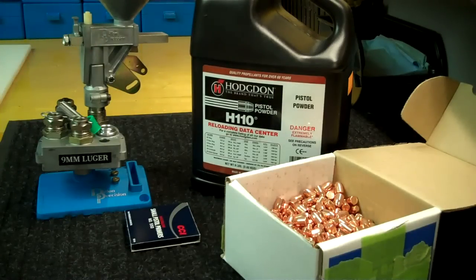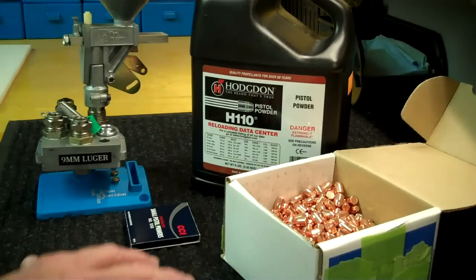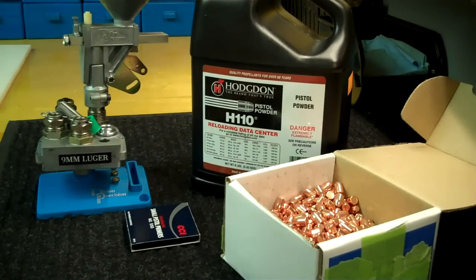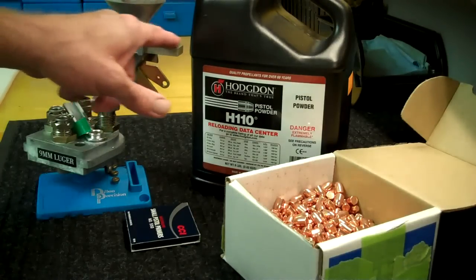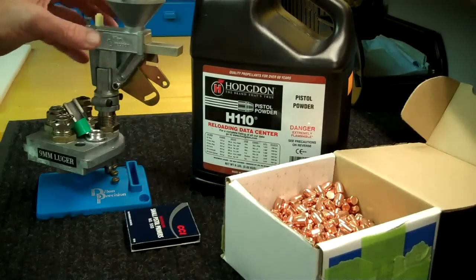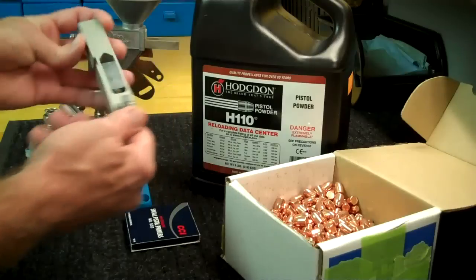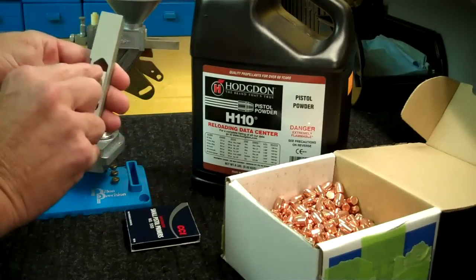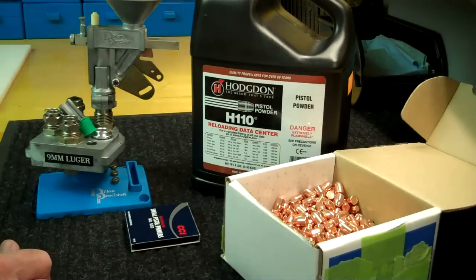And had a big problem with it just pouring powder all over the shell plate, which anybody who's been doing any reloading knows that just jams things up. So the experiment I'm doing is I'm suspicious of the thin powder measure, with multiple moving parts and places for it to hang up. So what I'm going to do is I'm going to put in the fat one, and that's only if it'll go to the minimum for 357 Magnum, and I think it will, but only one way to find out.